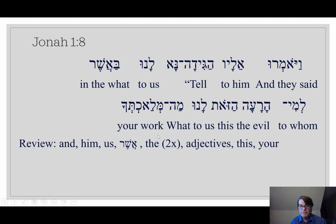Okay, so that's all stuff if you don't have that nailed down, stare intensely at this screen like you're looking at the sun and you go blind. No, don't look at the sun. Don't look at the sun. Bad idea. But look at this Hebrew until you've got all those little pieces we've been learning firmly in mind.